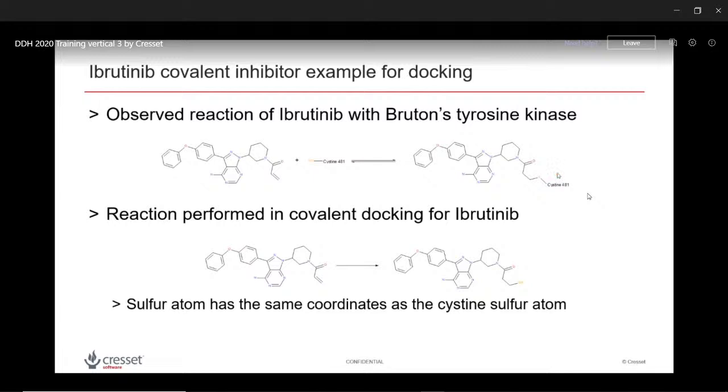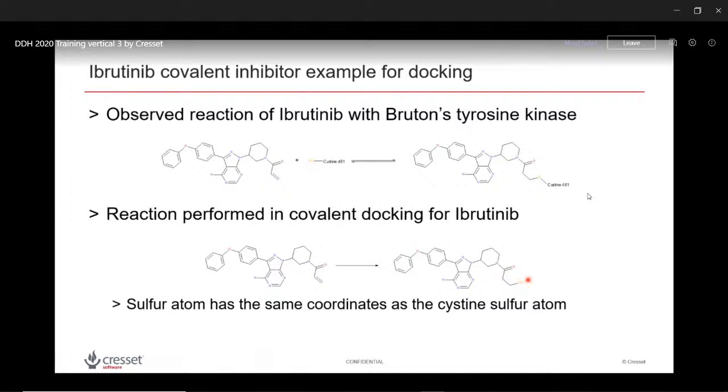So with covalent docking within FLAIR, you start with the same compound as you would use to treat the patient. And this is the result that you get. So you don't get a formal covalent bond to the protein, but you get this sulfur added to the carbon here.